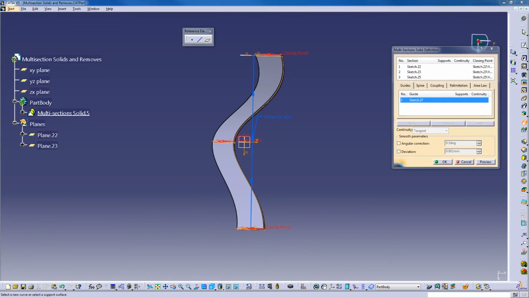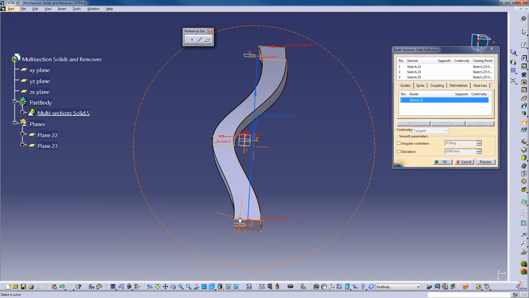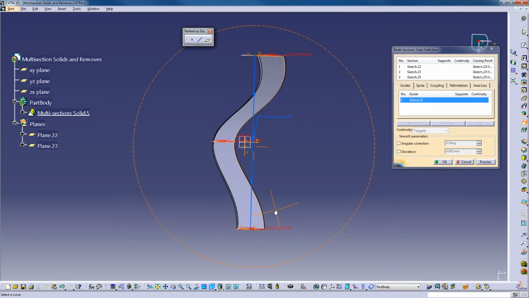Okay, so now I want to talk about the spine. Not the spline, but right here, the spine. The computed spine right here is just going normal to the plane, the sketch where it starts, just goes straight across. What that's doing for us, and this is maybe going to be a little bit difficult to describe with just me talking and my mouse, but kind of imagine a calligraphy brush. If this is flat, when it goes across and around here, it stays.